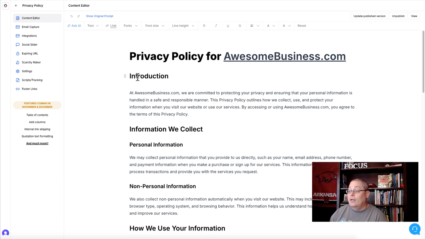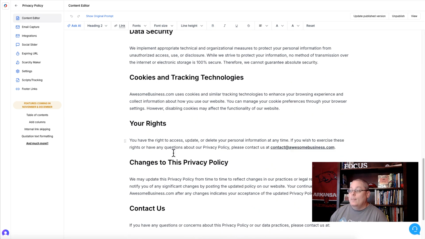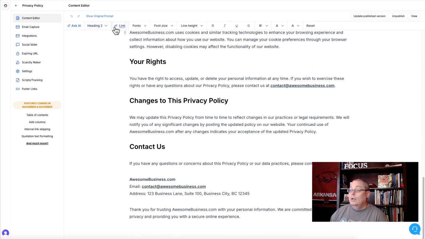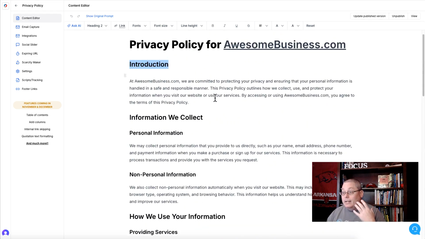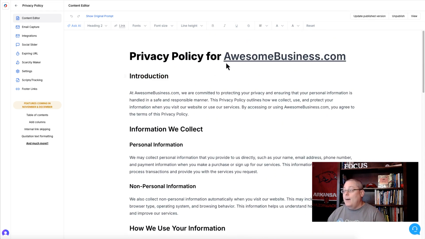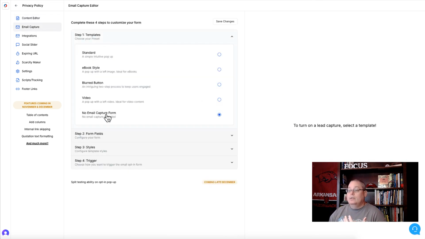And the big thing, the big news here is this toolbar, just like Google Docs, is just static at the top. And as you're scrolling through, you don't have to worry about that floating bar it had before, and you have access to everything that you can do here. The Google Docs on steroids for marketers. That is LeadCreator, the ability to build these opt-in pages. So now you have the opt-in page, or you just have the ability to, if you go under email capture, just set the template to no email capture form, and that allows you to build a page.